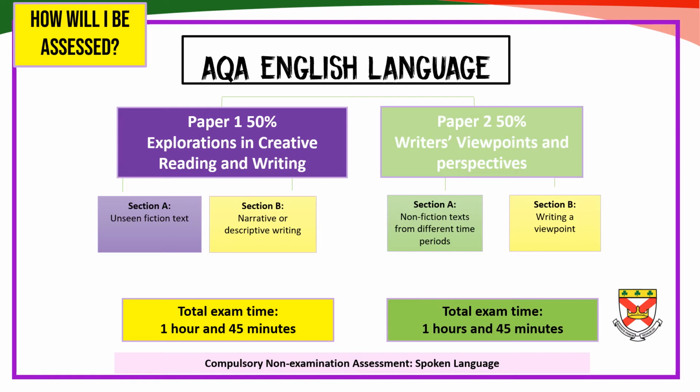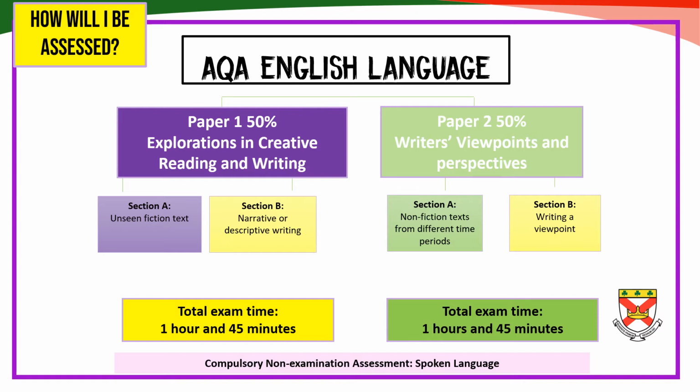This is an exam-assessed component. The aim of the paper is to engage you in a creative text and inspire you to write creatively. Section A involves reading an extract from a fiction text in order to consider how writers use both language and structural methods to capture the interest of readers. In Section B, you will be asked to create your own text, inspired by the topic that you have responded to in Section A, to demonstrate your narrative and descriptive writing skills.